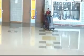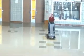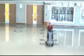Welcome to the Minuteman International Close Quarter Cleaning E-Ride 26-inch Ride-On Scrubber.